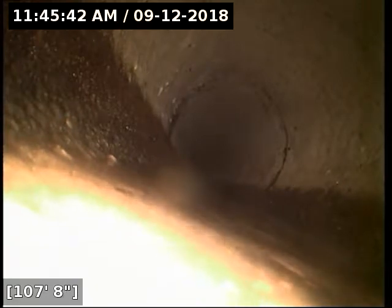And this is as far as I'm going to be able to get to at this point here. I'm losing all my pushing power at this point at 107 feet, 108 feet. Now, first and foremost, what I would do is contact the city, find out what type of situation you have here. That Y connection there, it could be for the clean out that's in the sidewalk.